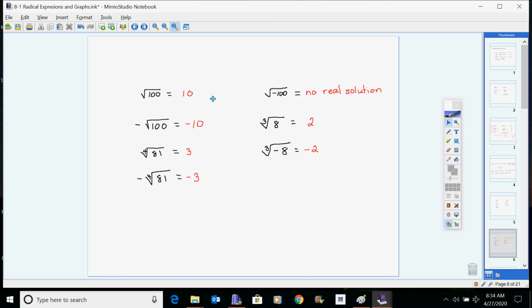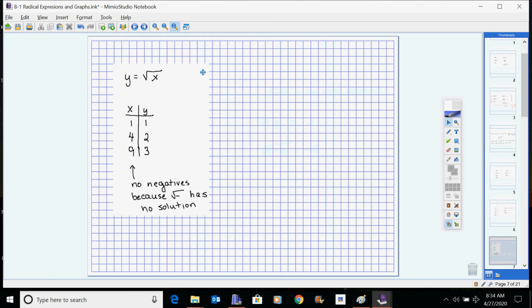Okay, so just reminding you of all the things that maybe you knew, but maybe you didn't quite master, or maybe you did master. And if you did, that's great, and this is just really easy for you. Okay, we want to look at a little bit of the graphing. I have here some numbers that work with this because the square root of 1 is 1, the square root of 4 is 2, the square root of 9 is 3, and so on. You could pick a whole bunch, but they get to be very large and difficult for graphing.